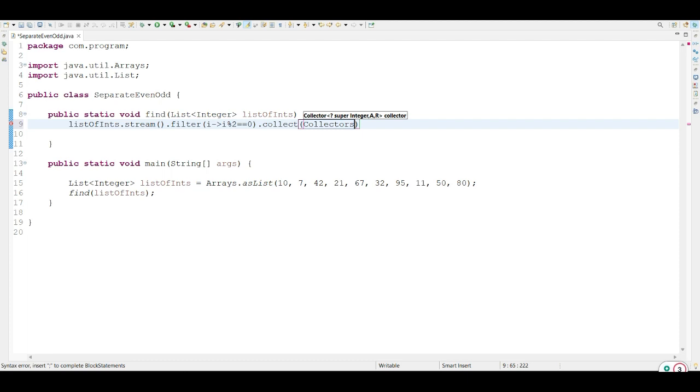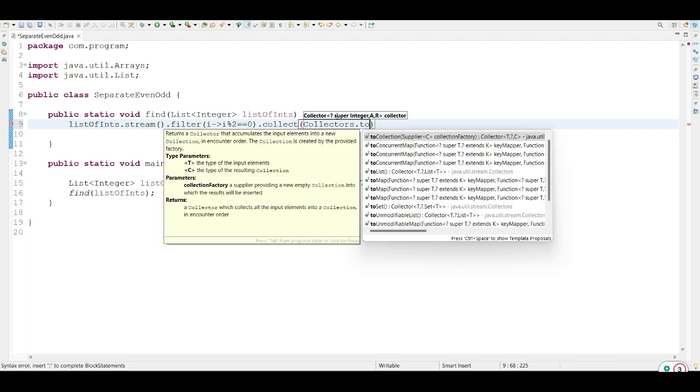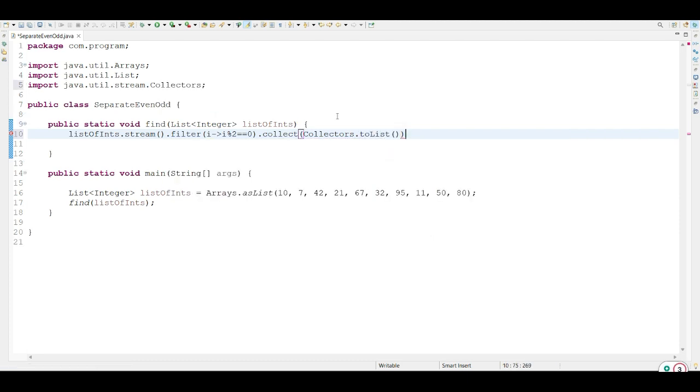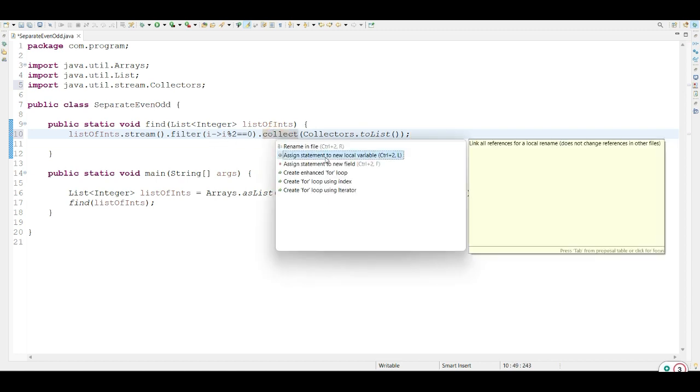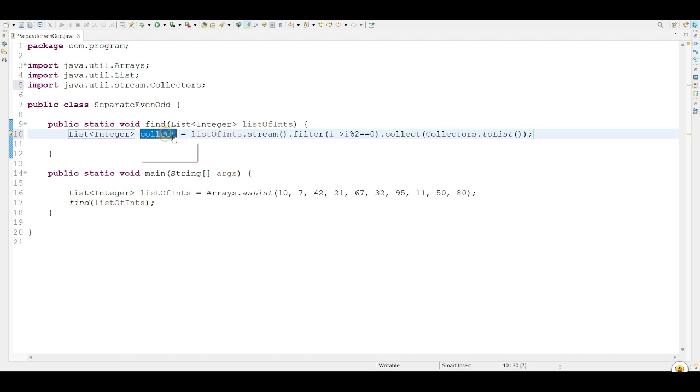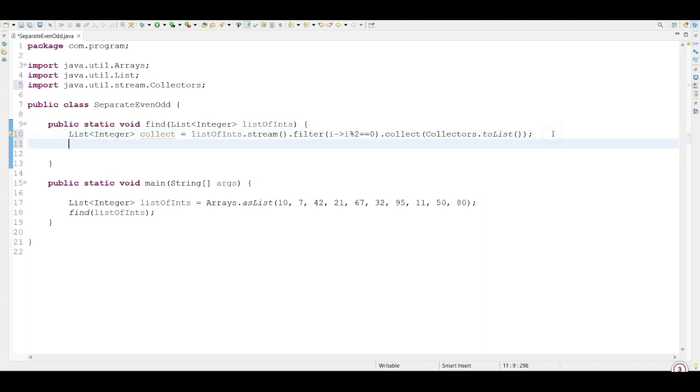Collectors.toList. We'll convert it into a list. I'll assign it to a local variable first. So we got all the even numbers, correct?